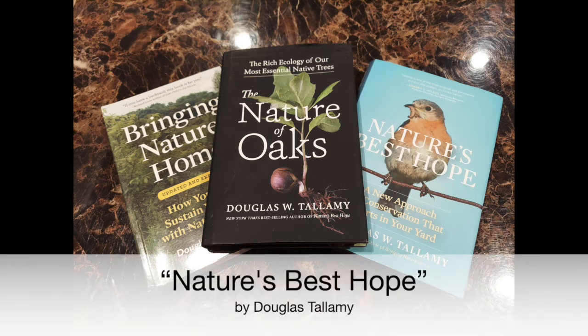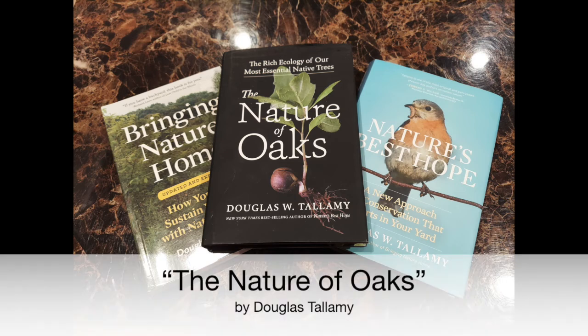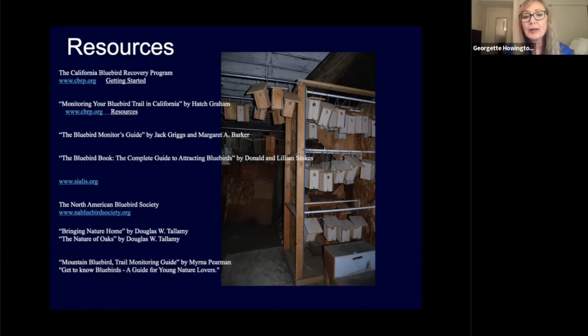Bringing Nature Home and The Nature of Oaks by Doug Tallamy. He is a professor and an entomologist who's really opened up the conversation nationally about planting natives in your backyards and in common spaces, and how we can restore huge swaths of habitat just by doing that. And so if you're interested, those are great reads.